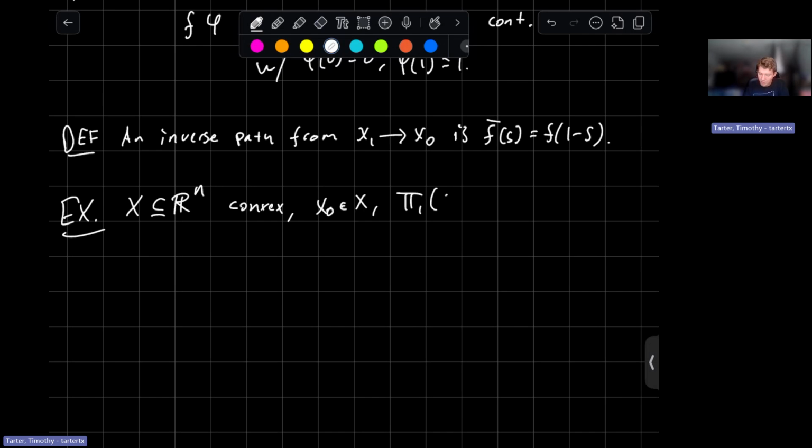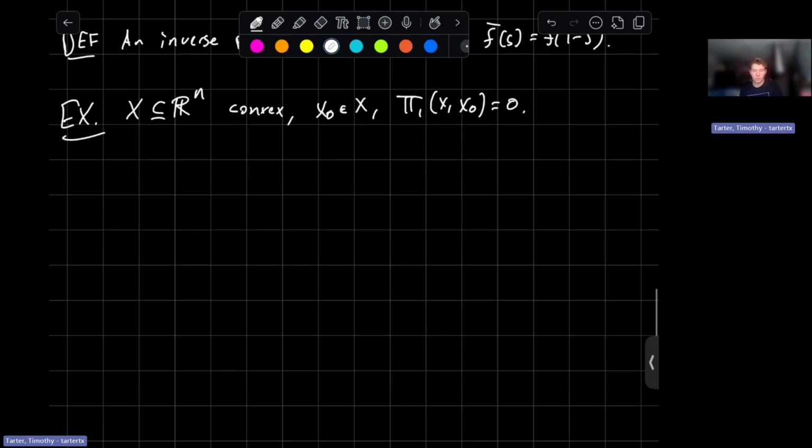We have that pi 1 of X, evaluated at x naught, is equal to 0, the trivial group, because any two loops can be contracted back to the base point. And this is something that hopefully makes a ton of sense, because the straight line homotopy lets us map things to constant functions, and then constant functions are contractible back to the identity map on x naught.